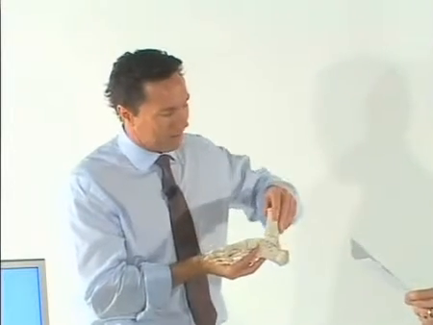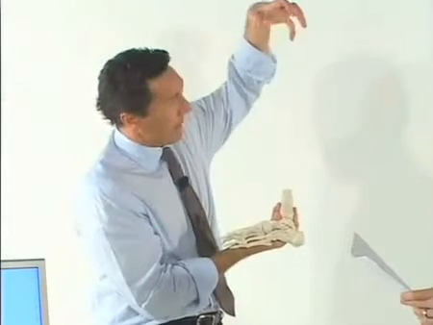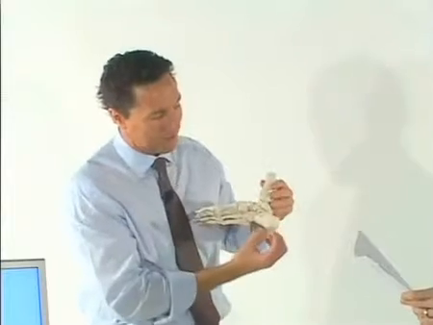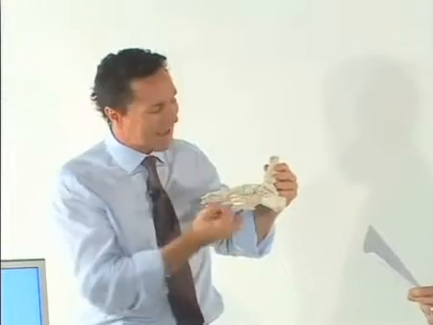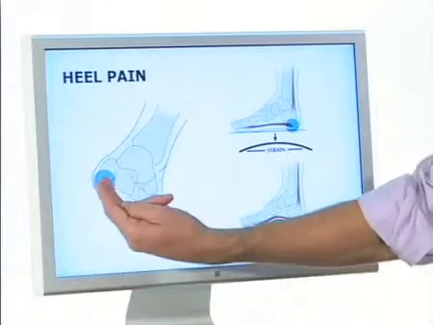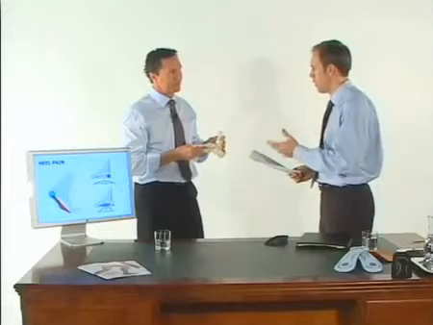Firstly, if you look at the weight of the body, it originates over the rear of the foot. The upper body is here, the weight is coming right over this area. So as soon as you load this area, you get a tension or a traction at the base of the plantar fascia, which is where normally we get the inflammatory process. Okay, so how does plantar fasciitis differ from the heel spur?